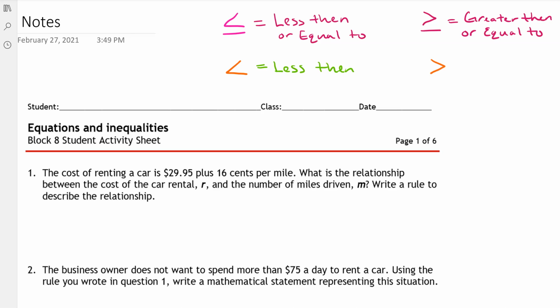And if I had this symbol, that means greater than. Now, what type of a dot do we use when we have the greater than or equal to or less than or equal to symbols? It's going to be a closed dot. So I'm already going to put those here so that I have them in my notes when I need to do more problems on this paper. And then if it's less than or greater than, there's not a line under it, it's an open dot.